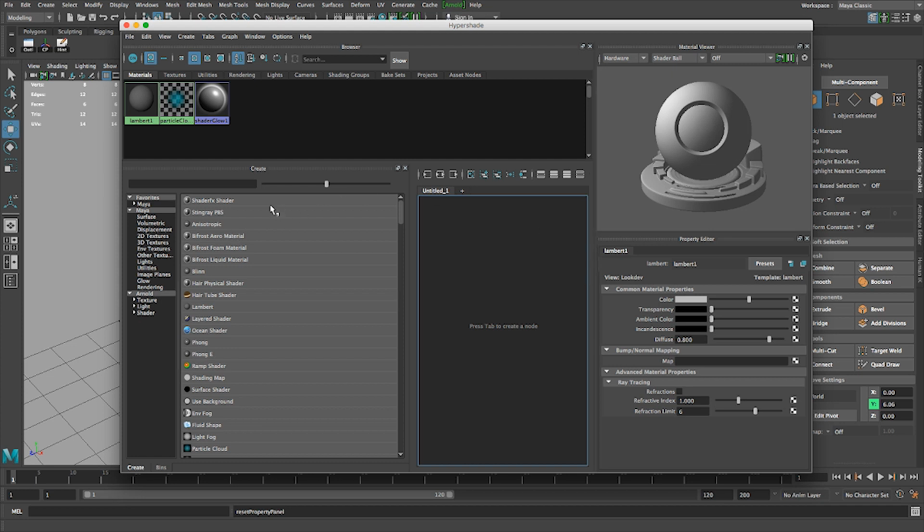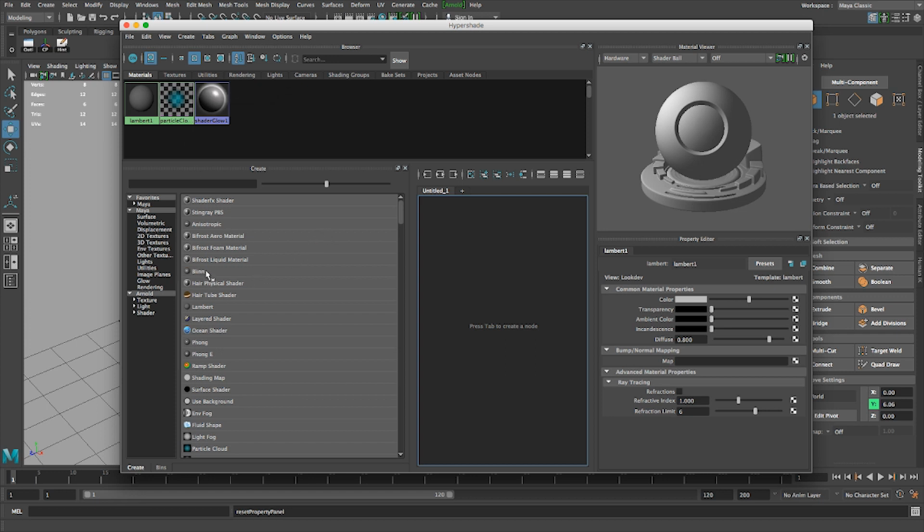Like I said, in this section we have the materials that exist in our scene. So we have Lambert 1, which is always present. This is the default material, which we shouldn't touch. Everything that it creates is with that. Particle cloud and shader glow are nothing we need to even think about. They're some default materials, and I don't even know what exactly we need them for.